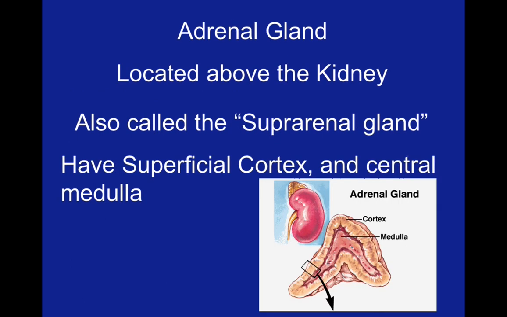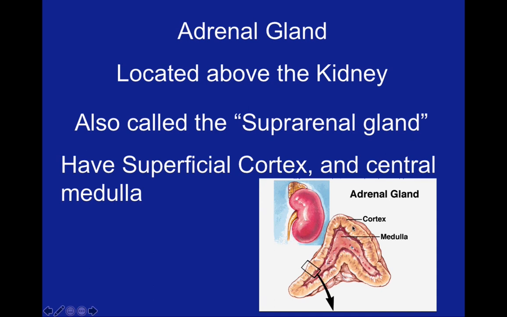The last endocrine organ to be discussed is the adrenal gland. I prefer to call the adrenal gland the suprarenal gland because it's found superior to the kidneys, but I will refer to it as the adrenal gland since this is its more common name. You can see the structure of the adrenal gland has two major layers, the outer cortex and the inner medulla. The cortex here wraps around the medulla, and different things come from different layers.